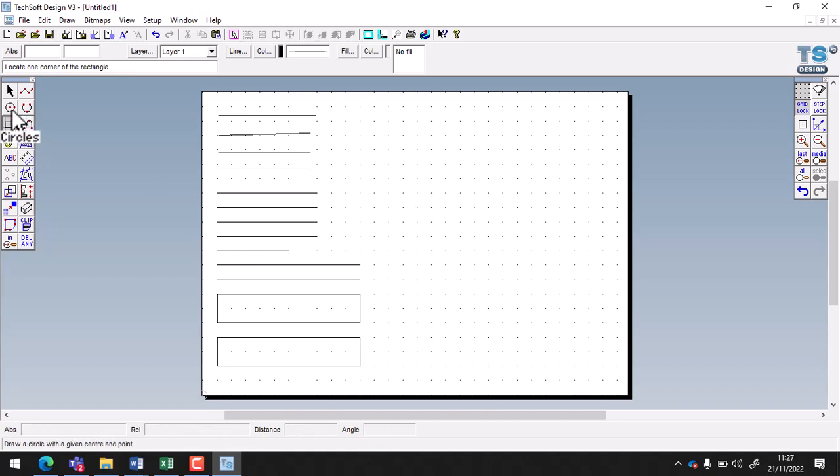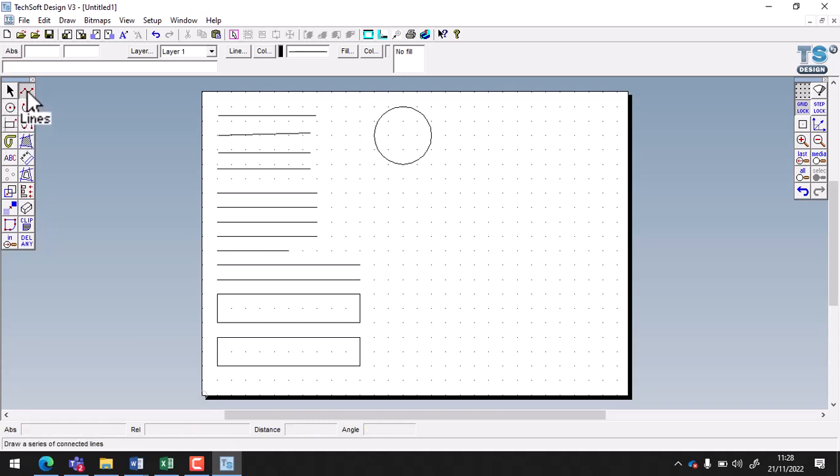If I want to draw a circle, I can click on there, click in the middle, move the cursor in one direction, and again if you look here, it'll tell me the radius of the circle. So the radius is currently 10, 20, 30, etc. So when you've decided the size, you press accept. That's done.